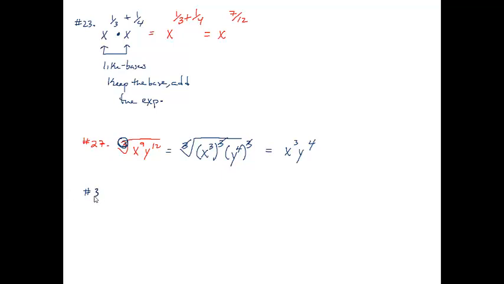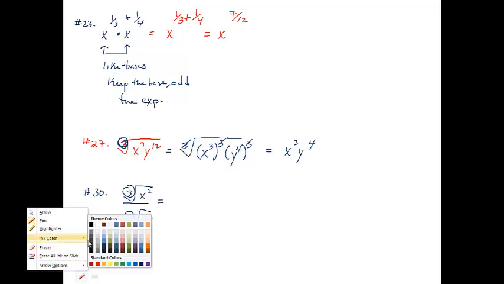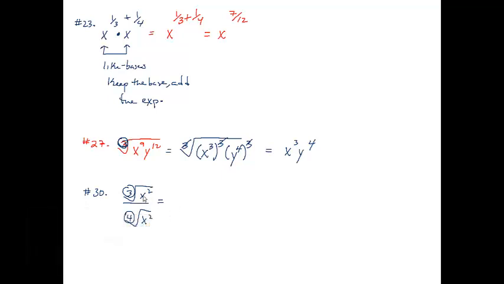Number 30. We have the cube root of x squared divided by the 4th root of x squared. Alright, well, first thing first, I cannot put them together because they are not the same root. Therefore, I must find a way to rewrite this problem. So let's start here. They're both x squared, right? So let's see here. Let's get a different color. They're both x squared. So I'm sorry, when I say they're both, I mean the argument is x squared. So I got x squared.